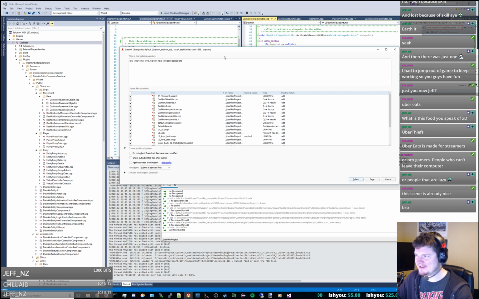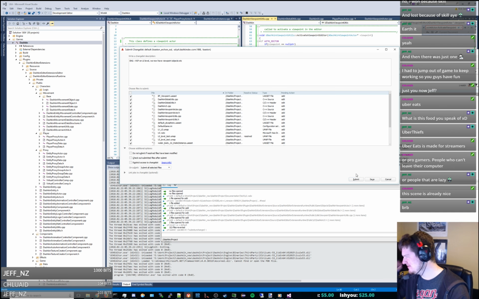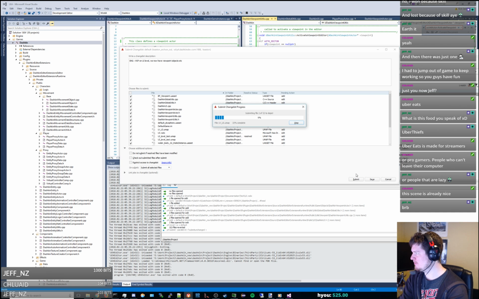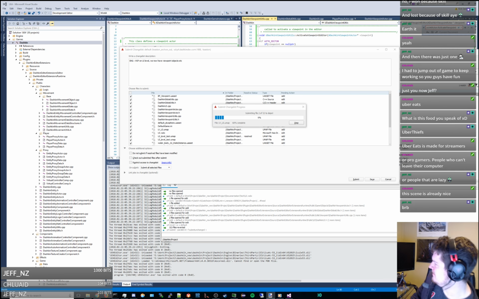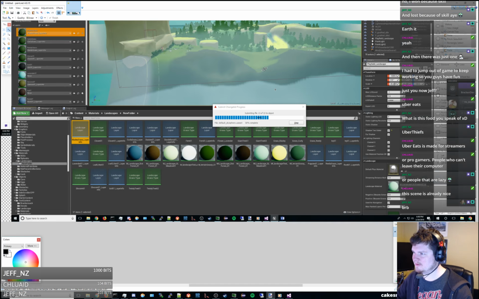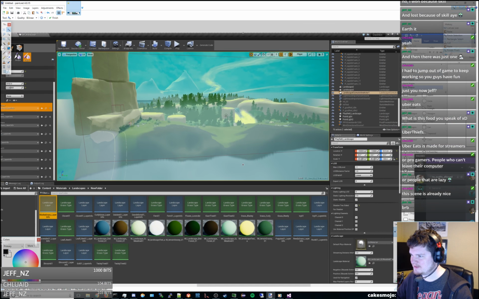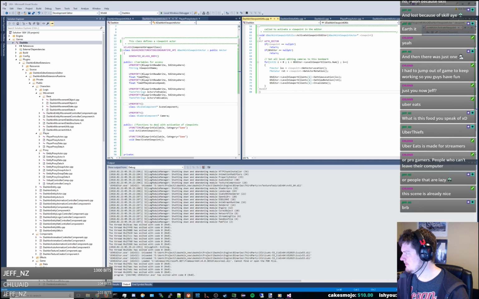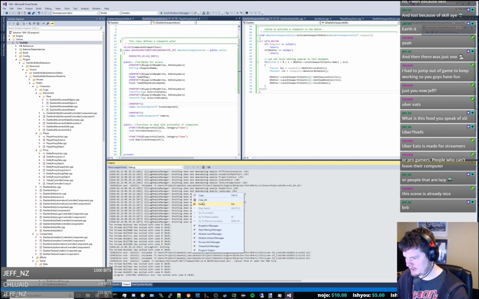The scene is already nice. No, the scene looks like crap. But it's a start. You can kind of see where we're going to go from there. And I think you've got that nice waterfall in the grasslands and stuff like that. You put that big waterfall there between the two areas, that'll look sick. We'll just have to figure out the optimizations for everything.